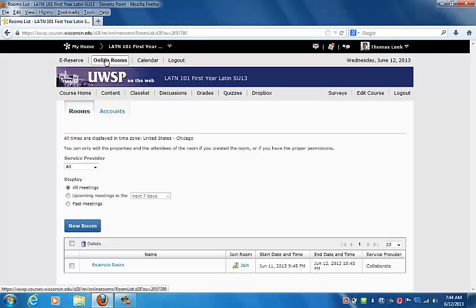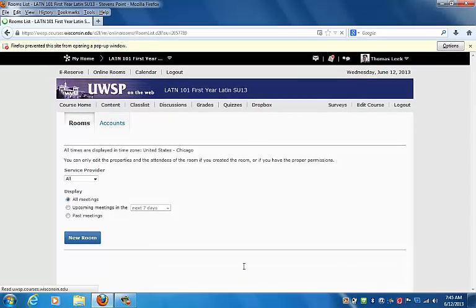Now, online rooms are new to me, and I expect they're new to you. So you click on the online rooms tab up here, and you'll see here I've created an example room. When you log on, there should be a different room. You should just be able to click on join. I'm not exactly sure what it looks like for you, but it probably looks like this, except you probably cannot create a new room. You can just join rooms that I've created. So you click on join, and we'll let this run for a second.